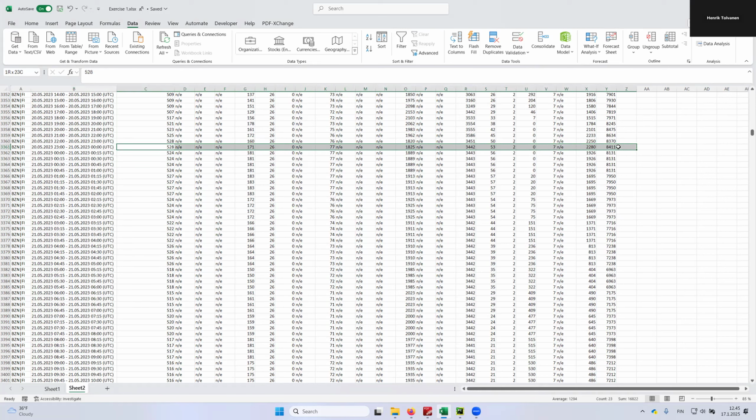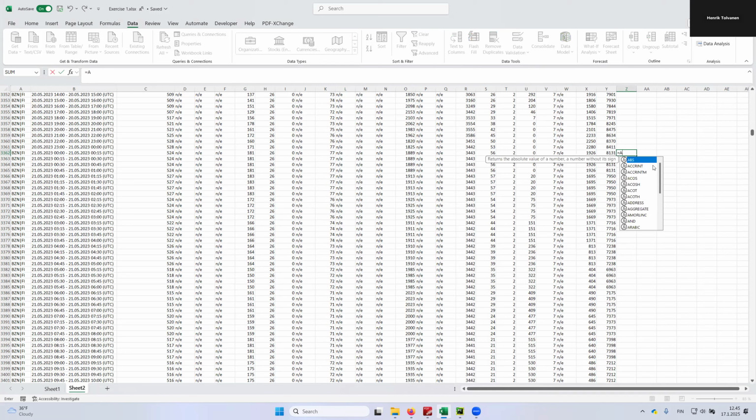So if we're interested in this data, you can use, for example, the offset function as well. But this is a really brute force solution. So let's take equals average. So this is what we want.